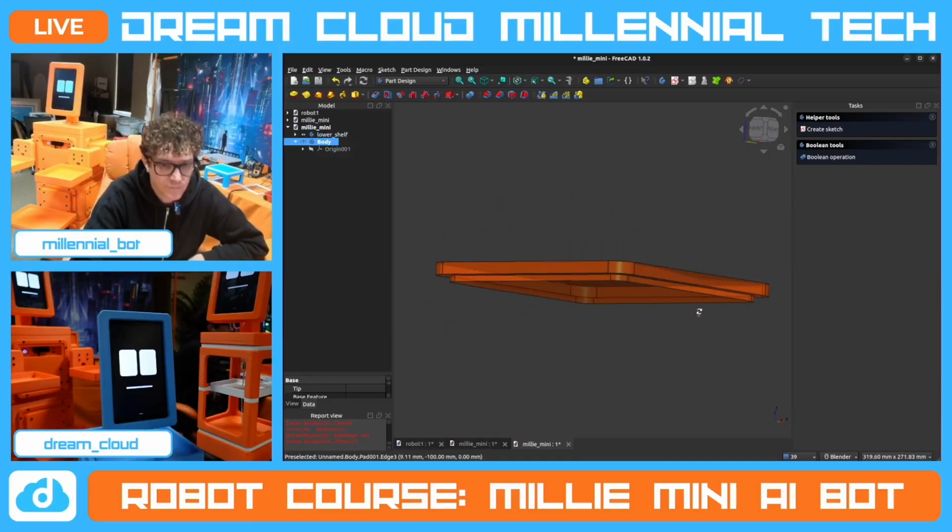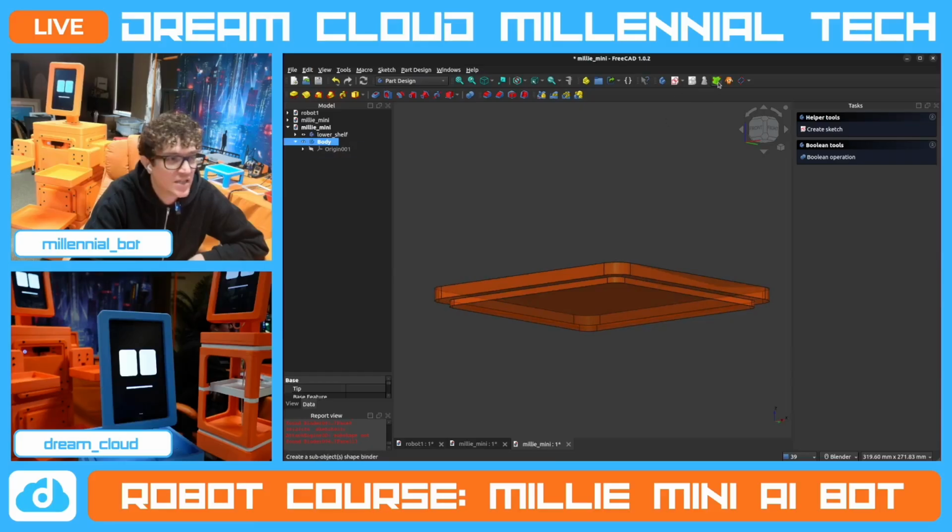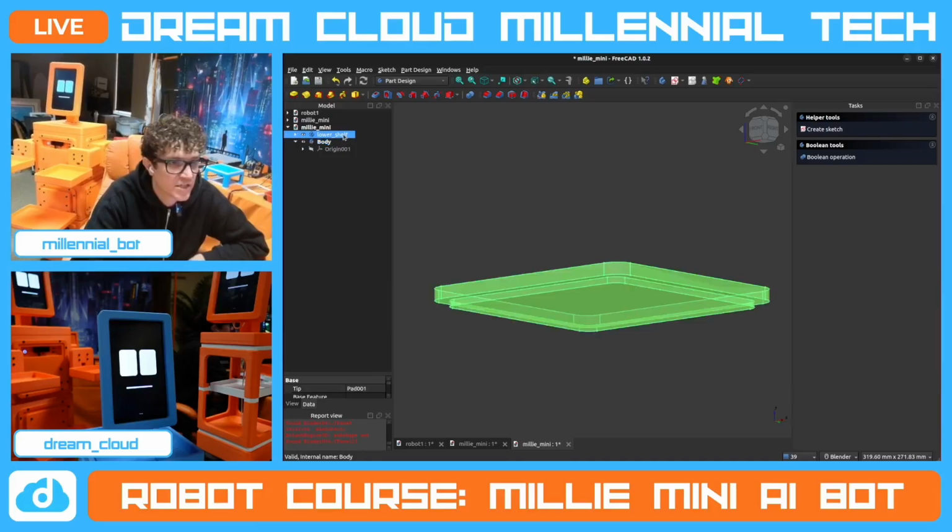So the next thing we have to do is use this tool right up here. I guess this is called a shape binder, or a binder. But essentially what you want to do is make sure that this is double clicked, highlighted, and the text is bold. It's kind of hard to see, but if it's not bold, it's just selected. As soon as you double click it, then it's active. So this new body that we're creating needs to be selected, and then we just click that one time. So we're building in this body, but we've selected this body, just one click, and then we just tap that.